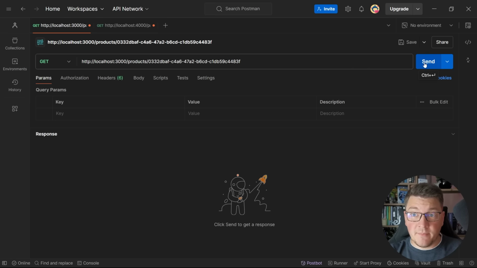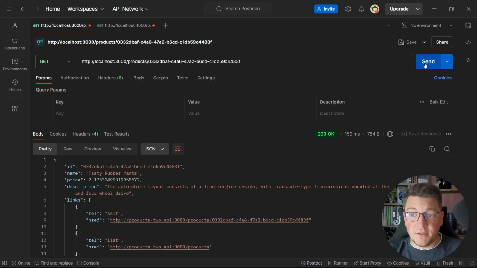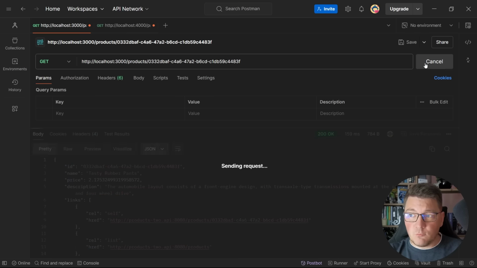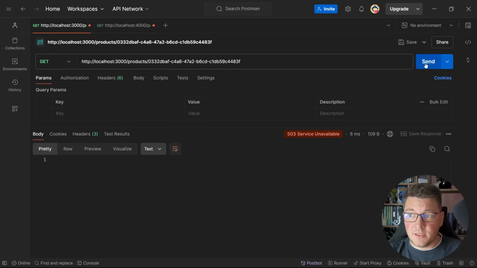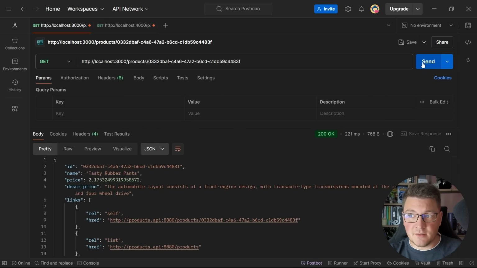And if I start spamming my YARP gateway with a bunch of requests, I hopefully will be able to run into the rate limit, and you can see that this happened now. And in case of YARP, or rather the default rate limiter middleware, the response is 503 service unavailable. But when the fixed window expires and I send another request, you will see that we get a response back.